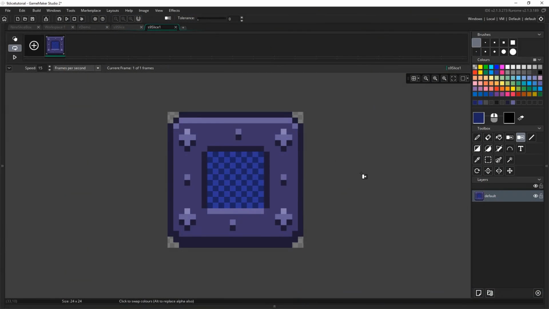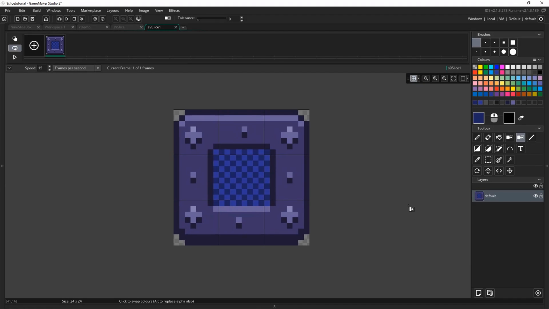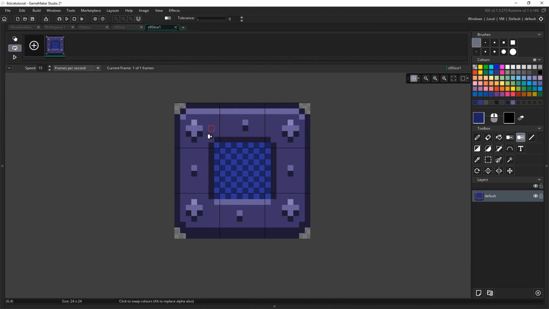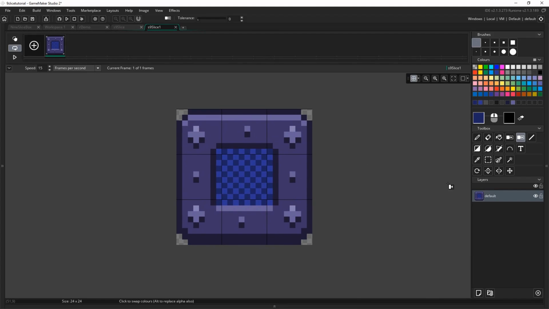So take a look at this sprite here. This is what I mean when I'm talking about a 9-slice. If I turn on the grid here, you can see I've split the image into 9 equal parts. You see we've got the corners, and the edges and the middle, and using those we can basically tile them using a bunch of for loops and draw an arbitrary rectangle just based on some coordinates. And what we're going to be looking at is how we do that.